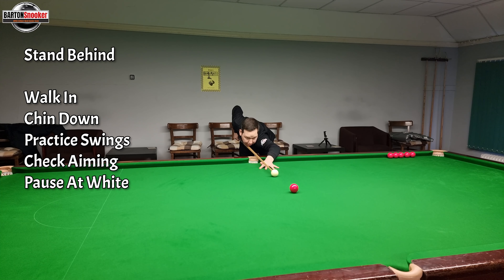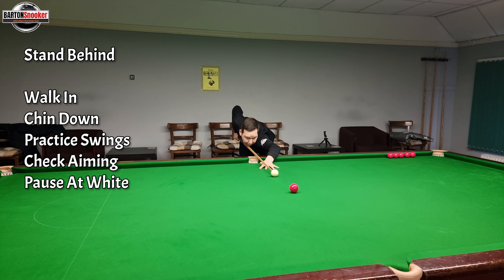Now we're really starting to do well - we're on to step nine. We've got some nice habits starting to form. Step nine - we're going to add watching where the object ball goes. I look at the shot from here, do my walking, get my chin down on the cue, do my feathers up to the shot, have a good look at my aiming, look at the white, check the red, little stop at the white, bring the cue back smoothly, keep still, and watch where the object ball goes into the pocket. That one went nicely into the centre of the pocket. You'll learn just as much from the shots that don't go in as the ones that do - because when you miss those shots very slightly, you've got some extra data and feedback so you can learn for next time and make the corrections you need to make.